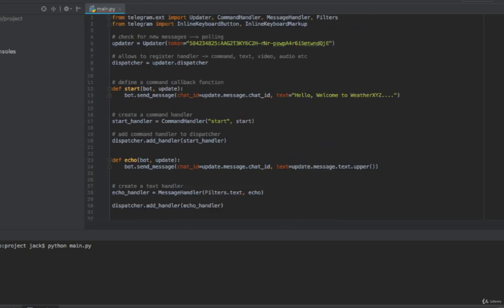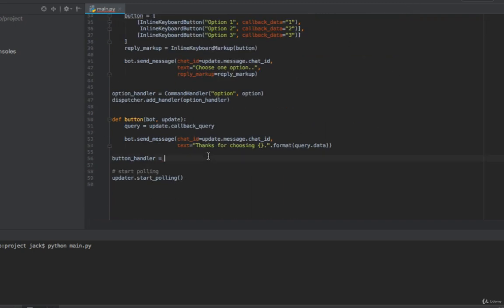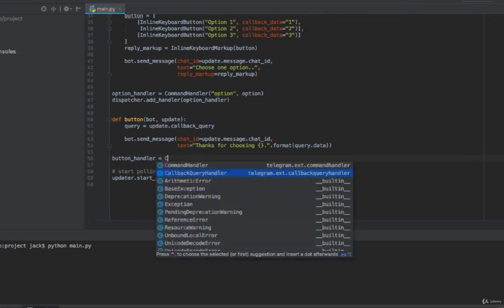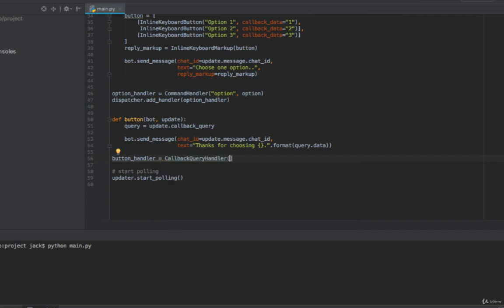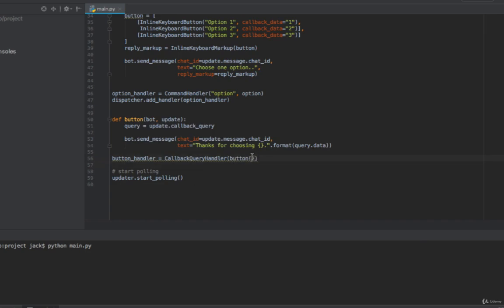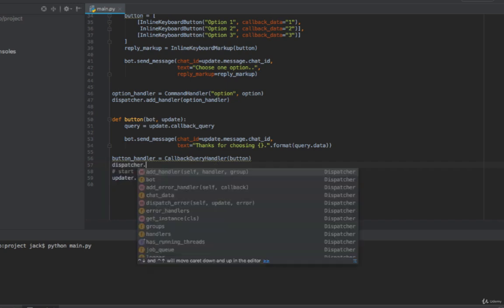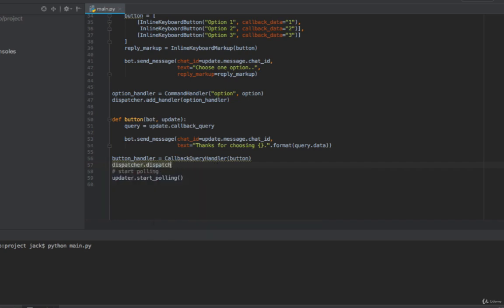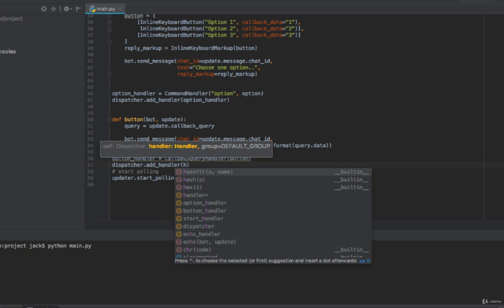For a button, we have a special type of handler called CallbackQueryHandler. So that's what we are going to use. And the only value we need to pass is the function without the parentheses, and we need to register this to the dispatcher. So dispatcher.add_handler, button handler.